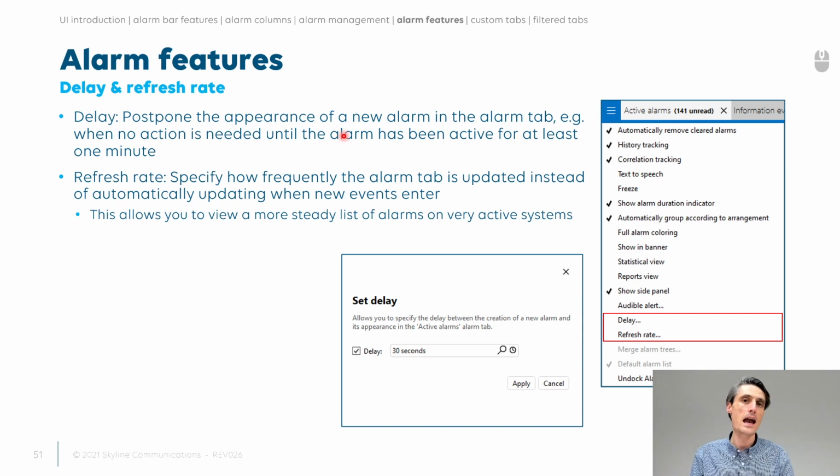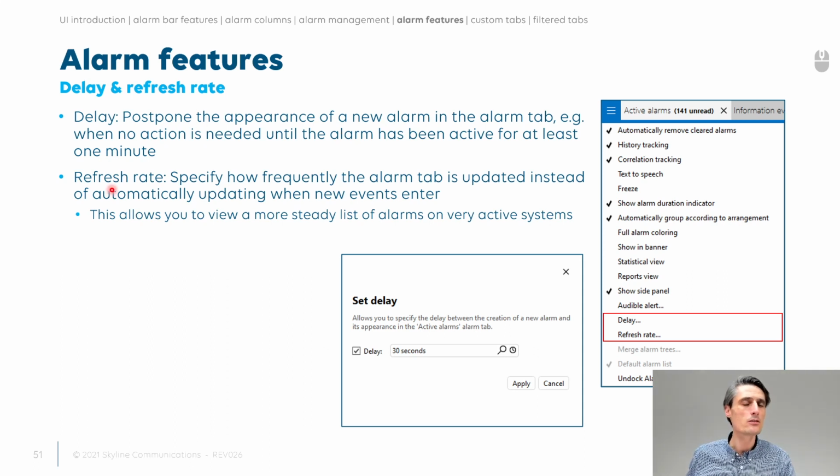If you have a very active system, you could have multiple alarm updates within a single second. It's like the thing is alive and continuously moving, and you get stress from it. So you can fix that problem by activating a refresh rate.